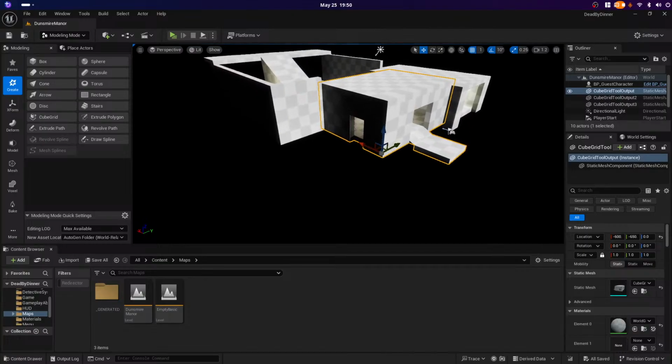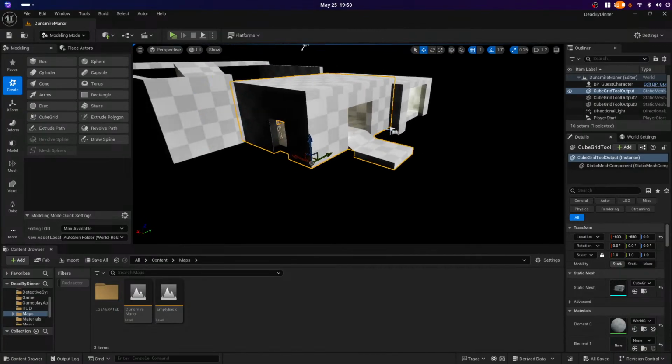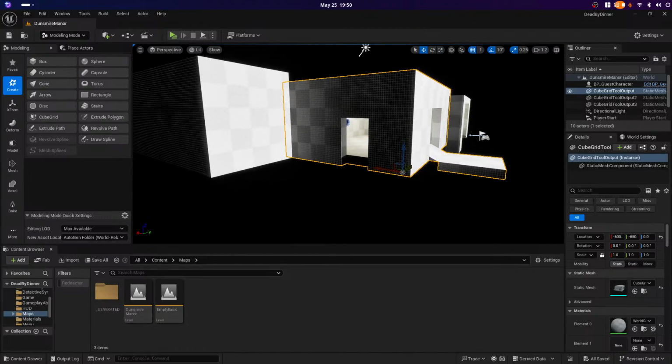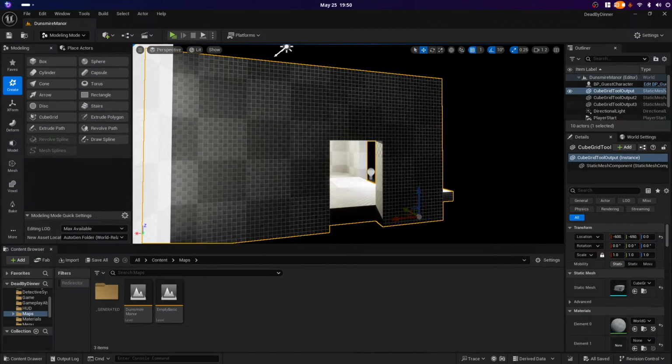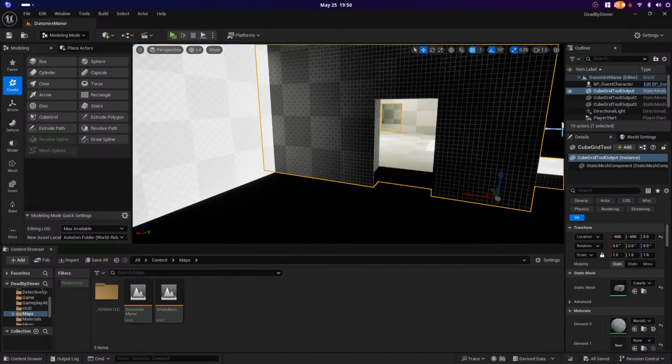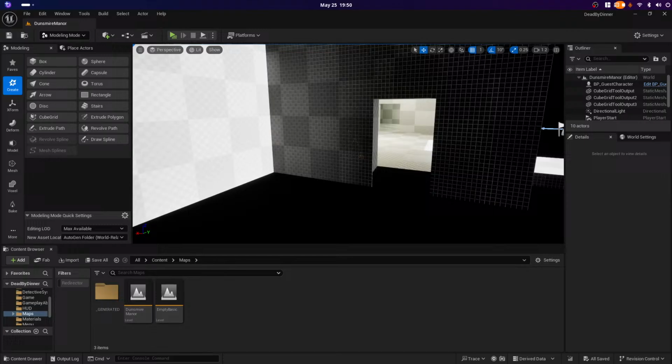Then we have another room over here. Does it have to be a room? Can it be a hallway? Room off to the side? Probably could. What kind of room would there be? The frickin' toilet. Of course it's gonna be a toilet.